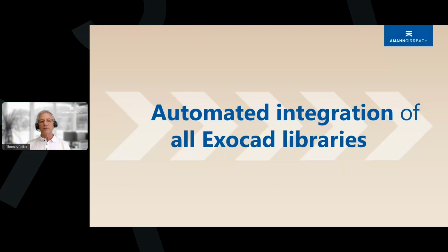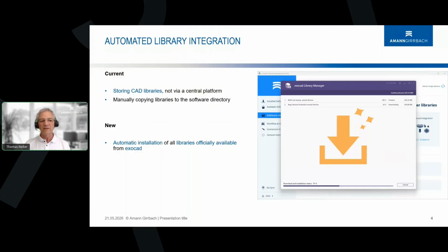First new feature: automated integration of all Exocad libraries. What is the current situation? The current situation is that the libraries are not all available in our AG software manager. The user himself has to search for the library, download the library, and insert the library into his software directory. Confusing and not secure are the words for this.